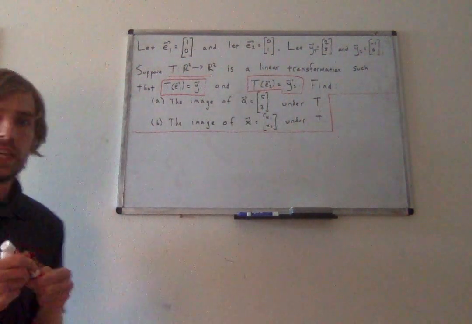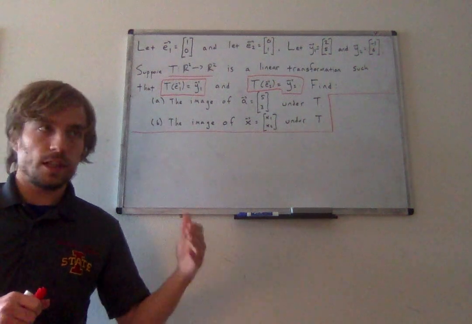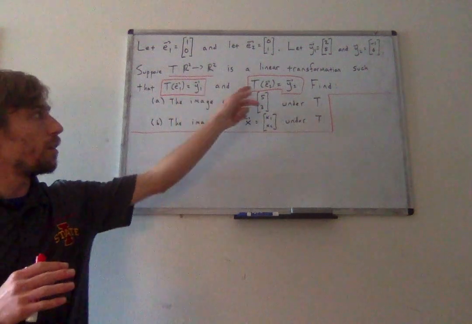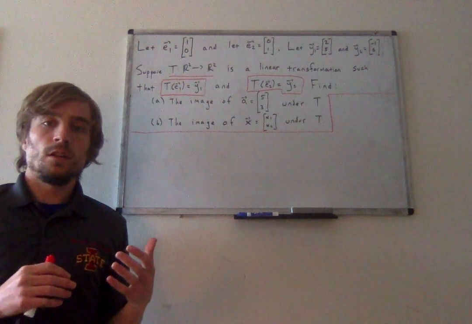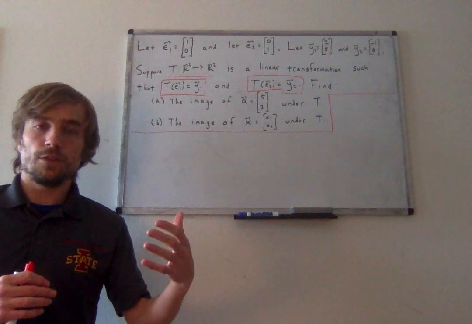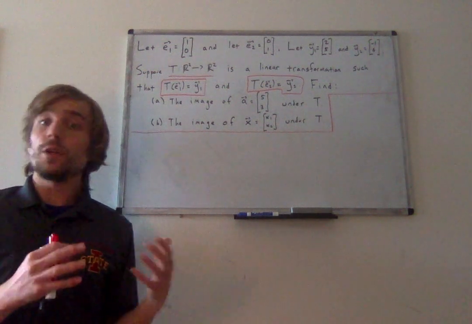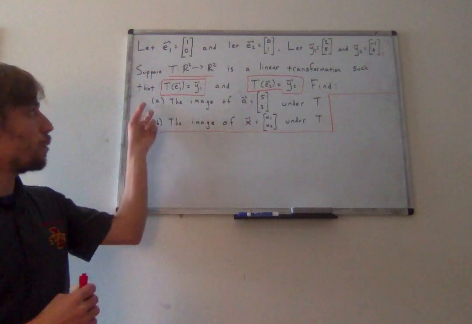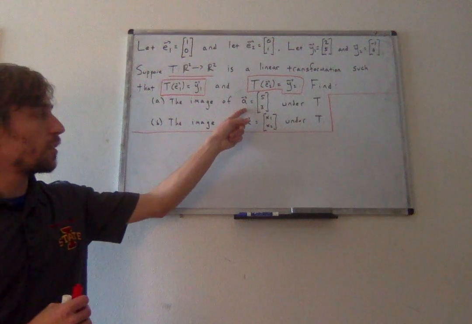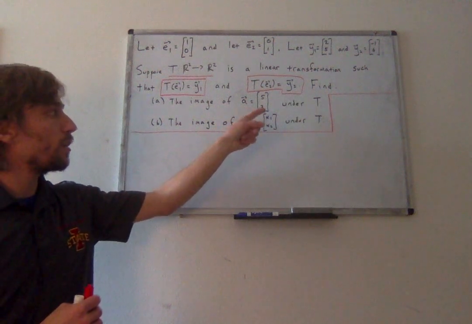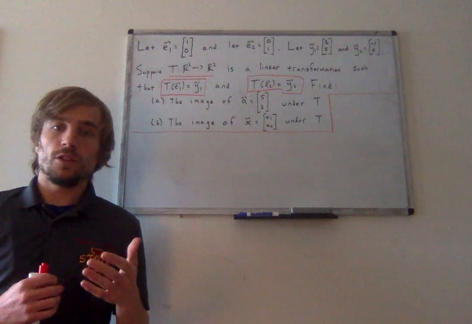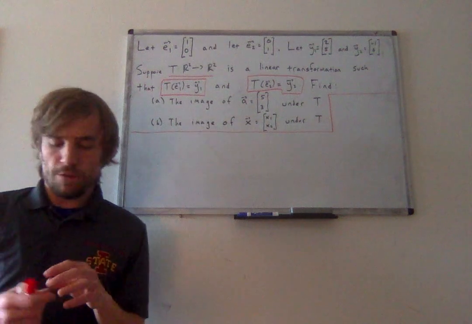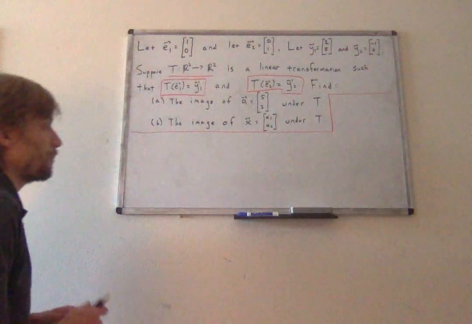Right? And so this is looking an awful lot like a problem we ended section 1.8 with, where notice we don't actually have any more information about T other than these two facts. But we're going to find, because T is a linear transformation, we can apply the properties of linear transformations to learn a lot more about T. And so this problem asks us to find the image of this vector, a, which is the vector (5, 3) under T, and the image of the vector x, which is just (x1, x2) under T. So let's do A first, and then we'll do part B.